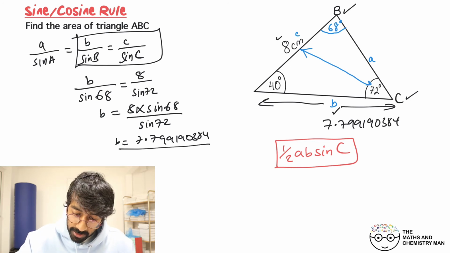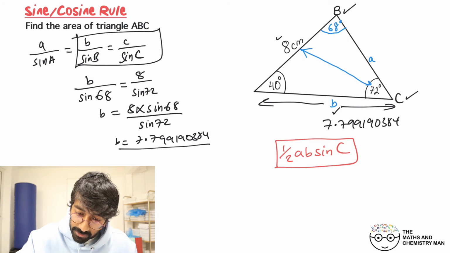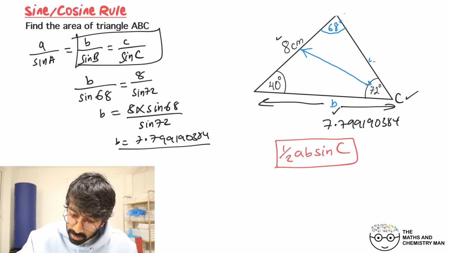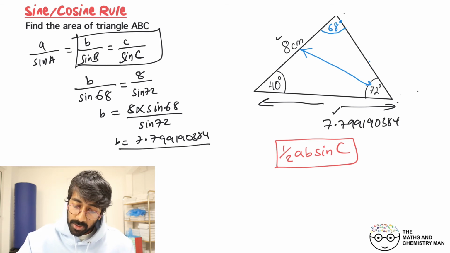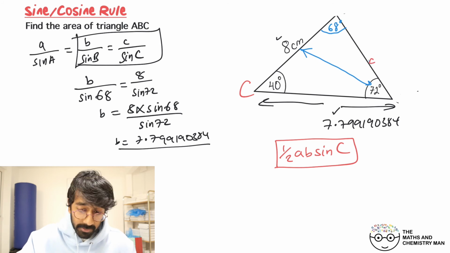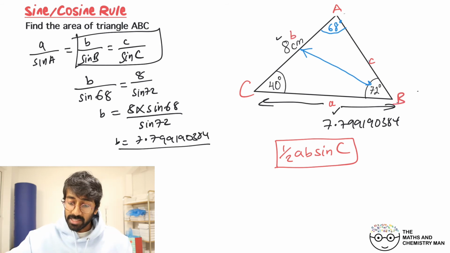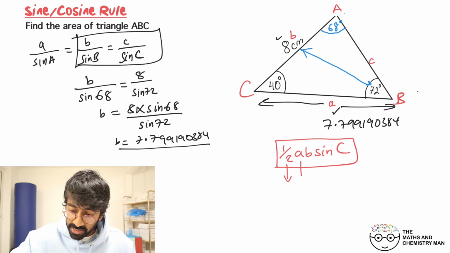Let's get rid of these here. We'll get rid of that, get rid of that. Goodbye, and goodbye to this. And this as well, go away. And this one as well. Done. Okay, so we're going to label this the way we want it labeled. I want capital C to be this here, which means small c will be this. I'll put capital A up here, which means small a is now here. And big B here, which means little b is over there. And now what you can see is we've got everything we need for this formula.